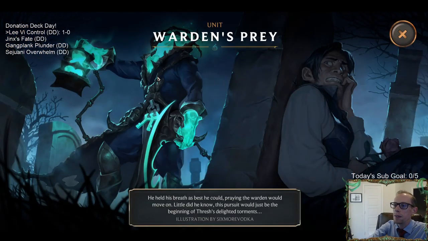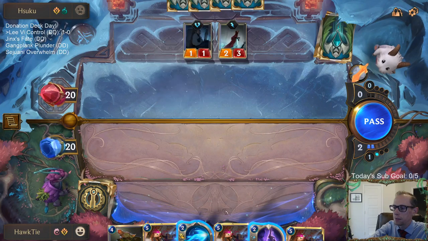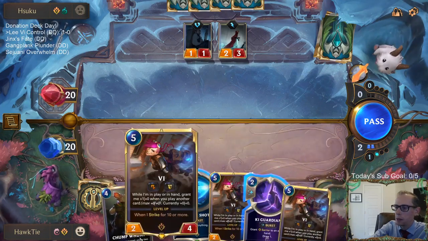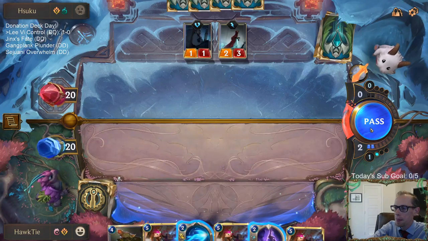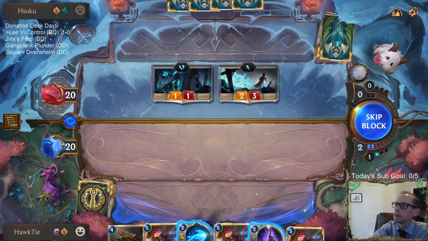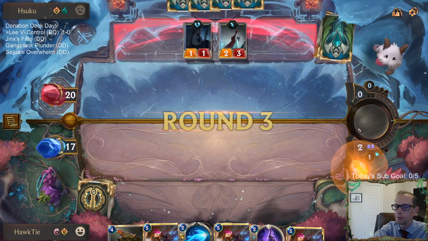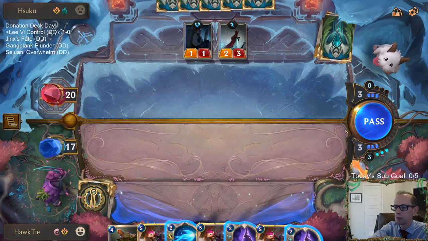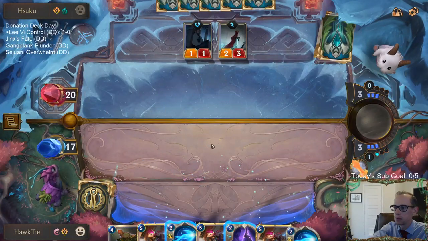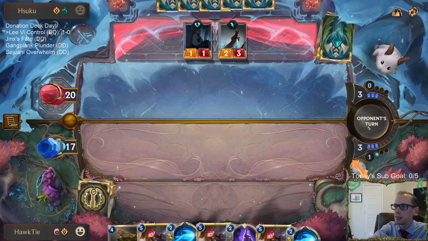Oh no. Watch out for Thresh! Watch out for Thresh. 2-3. I can't kill a 2-3. Huh. I don't really have any viable plays. So I guess I'll pass. It's not getting better. Could double Mystic Shot the 2-3?